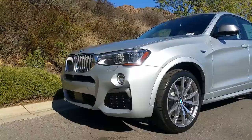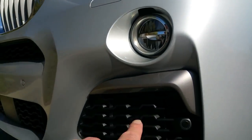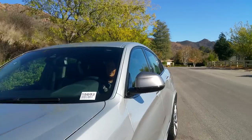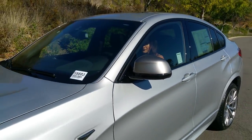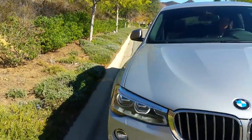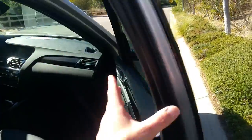One thing to mention is the ferret gray color accents you see here — the ribs inside the kidney grille and the mirror covers. This is something that first appeared on the M235 and is kind of their signature color for that M series — that line of M cars that aren't a full M car but are definitely at a higher level with more standard performance items, more horsepower, and quicker responses. Let's go ahead and go inside.